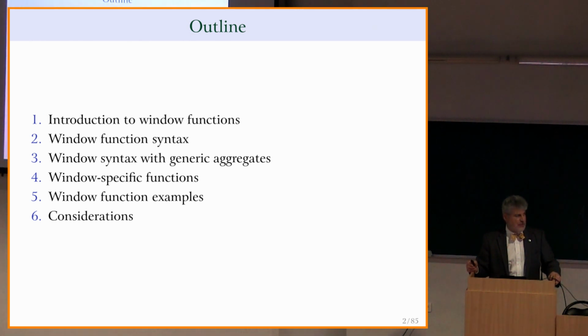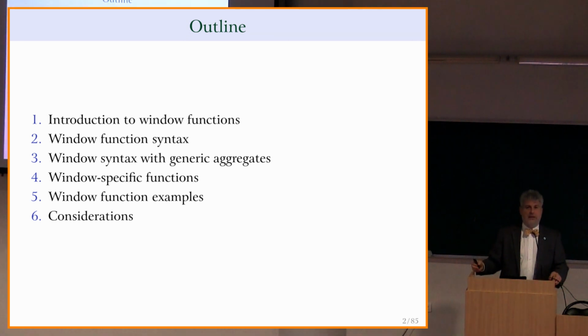And then section 5, which I think is going to be the most interesting, is window function examples. So there's a lot of preparation work in this talk that has to explain a lot of things. But once we get to section 5, I think you'll be impressed by how many things you can do with window functions. And then finally, I'll give you some rules you can use when using window functions in the future.